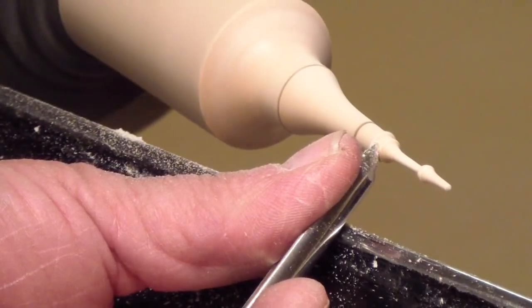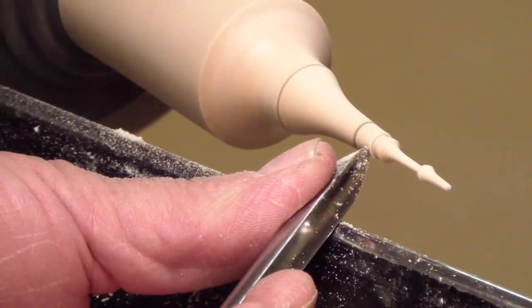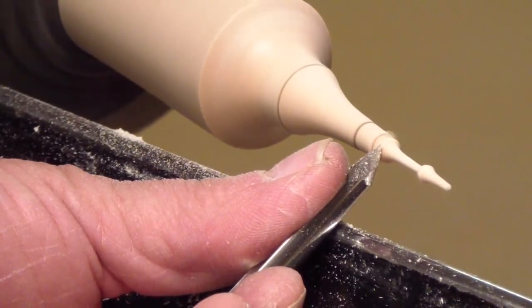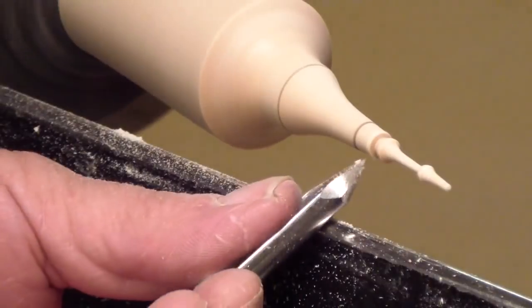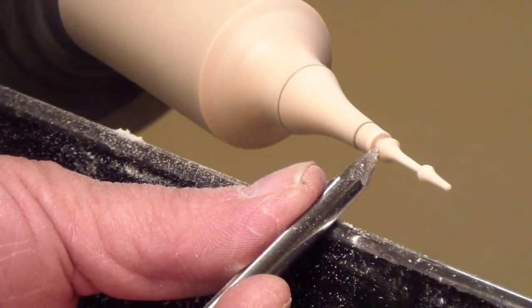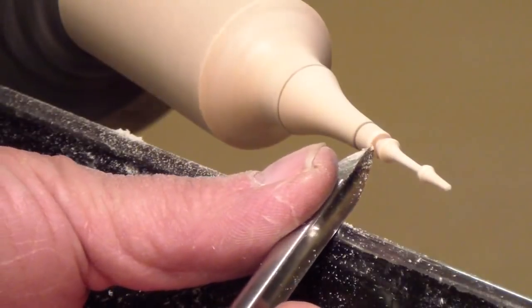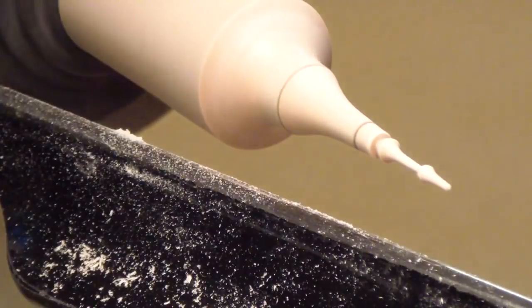I'm not scraping. Now I'm going to cut the back side of this bead, and I'm going to start, my bevel's going to be perpendicular, I'm going to cut a flat plate in. Now somebody once told me that this cut shouldn't be flat, this cut shouldn't be straight in. It should be angled like a diamond. And I didn't want to bother you as a person that you can't explain things to. But I find that flat plate's a lot harder to do than one of these. And I like that flat edge. I don't want a sharp edge. I don't like sharp things. Except for turning tools. By the way, Sunday I have a sharpening class.